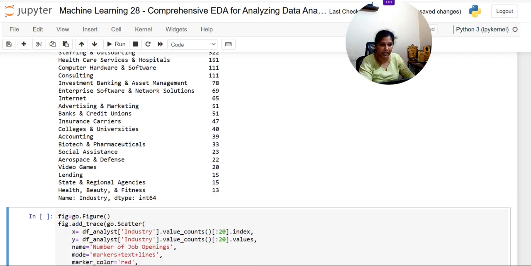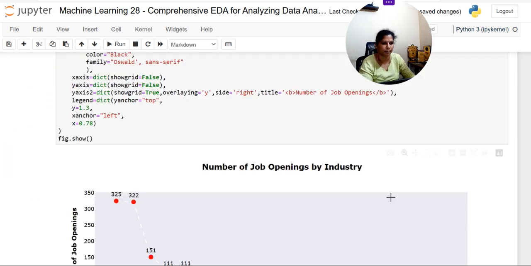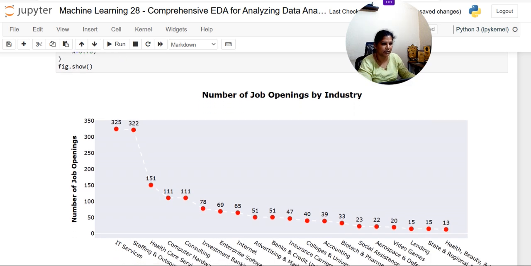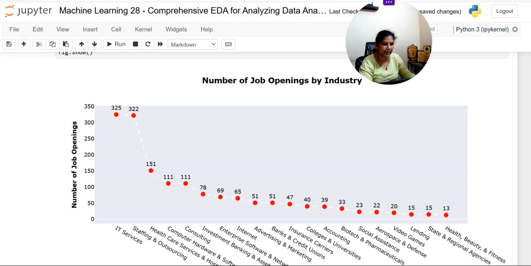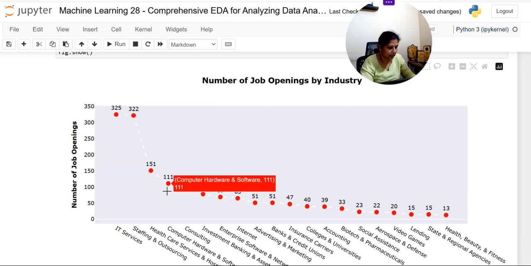Let me plot the number of job openings regarding the industry. And kindly see here, dear friends, IT services and staffing outsourcing are both equally high. And other than that, healthcare and consulting are there. Computer hardware, software is there.